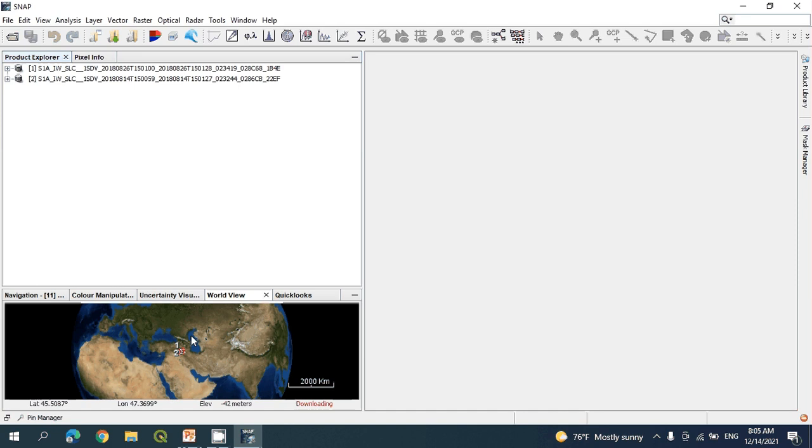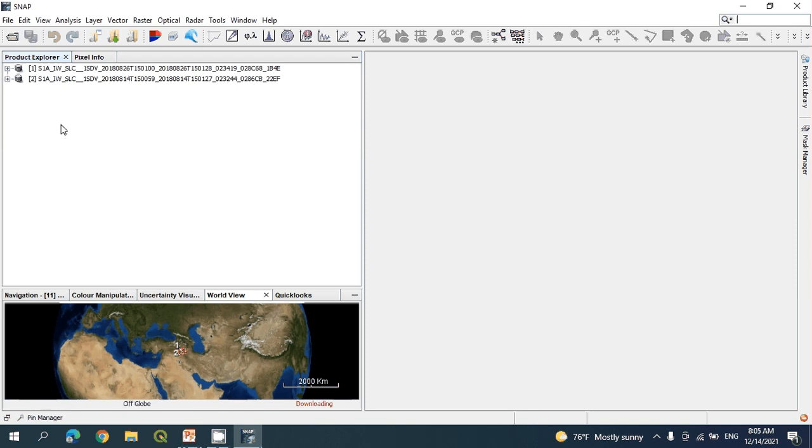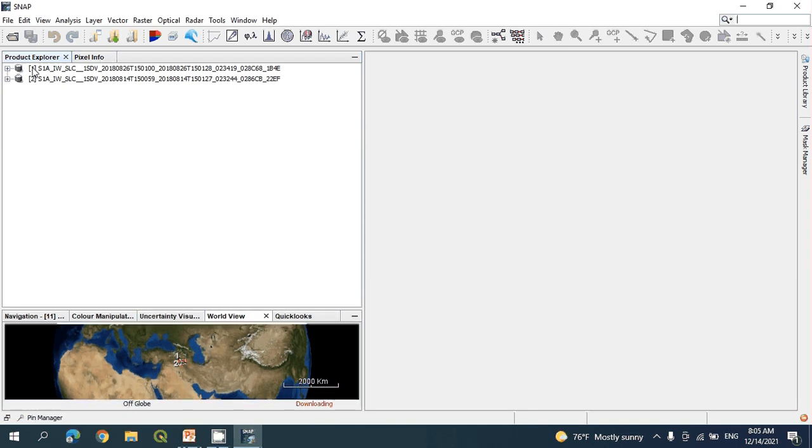Now it appears here, and the world view appears for our study area. So now we will start with the first step, radiometric calibration.